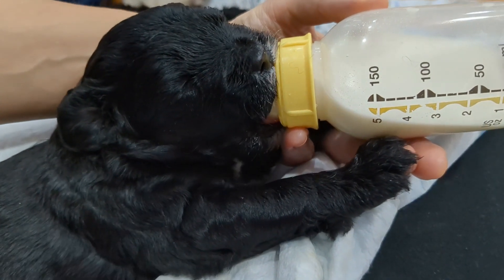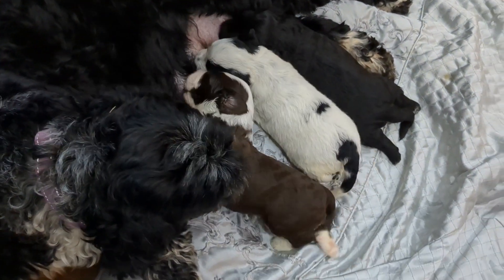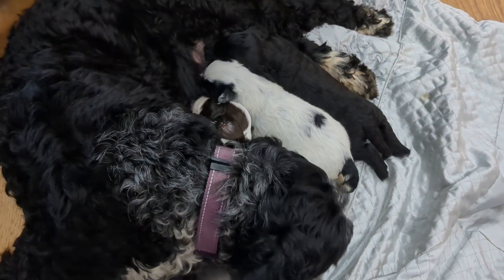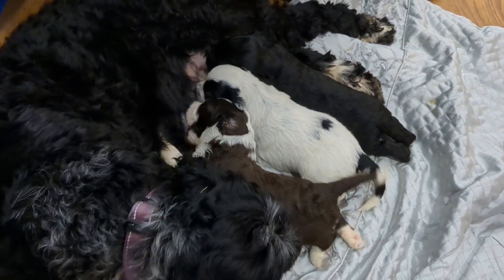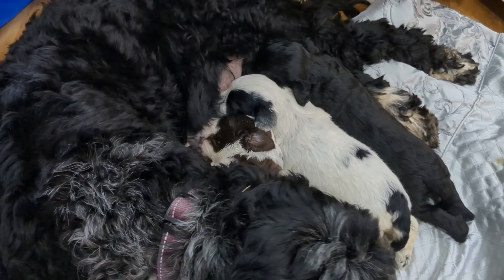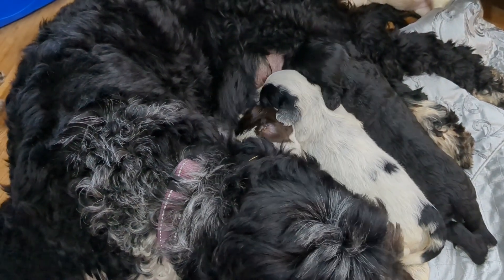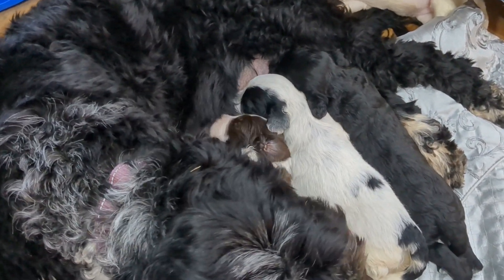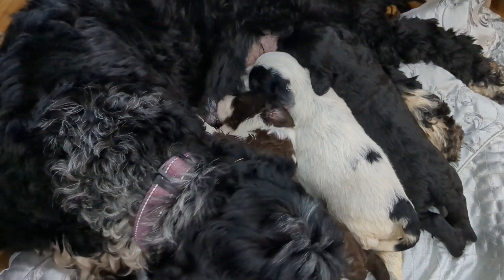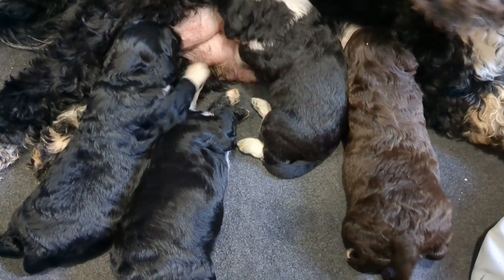Because the litter was so big and now because the puppies are so big, Maggie can only really comfortably nurse three or four of them at a time. But look at how good of a mother she is — she is working so hard to just try to keep them clean, which is a lot for her to do. So we've been trying to help her as much as we can. She just tries to keep up with all of it, and 11 puppies is just a lot for her to keep up with. Here she is again, just nursing four of them at a time.